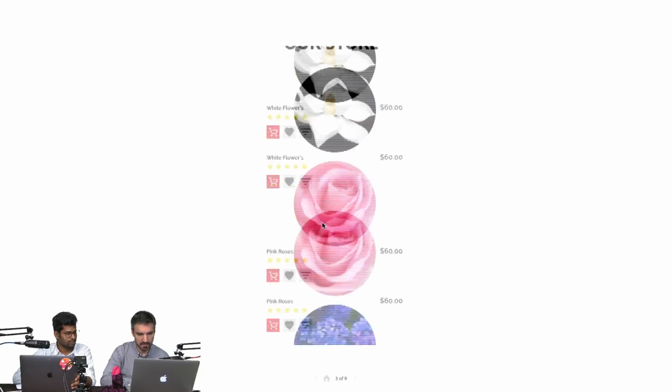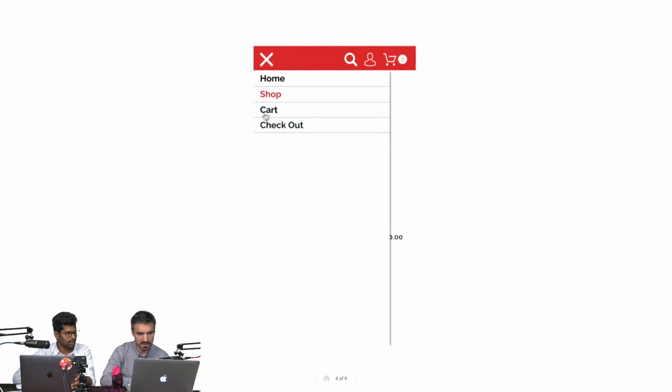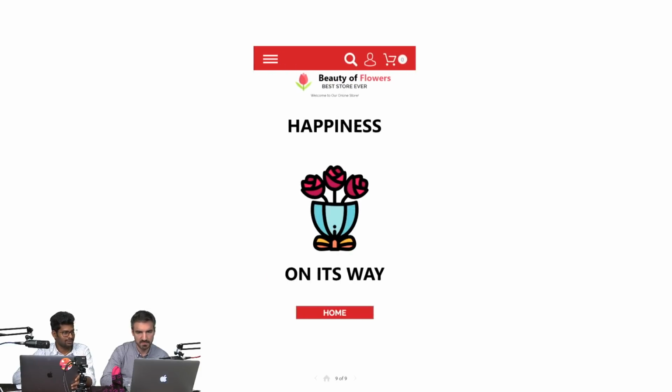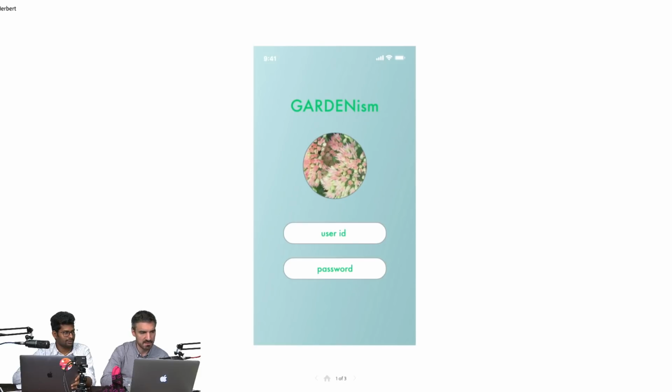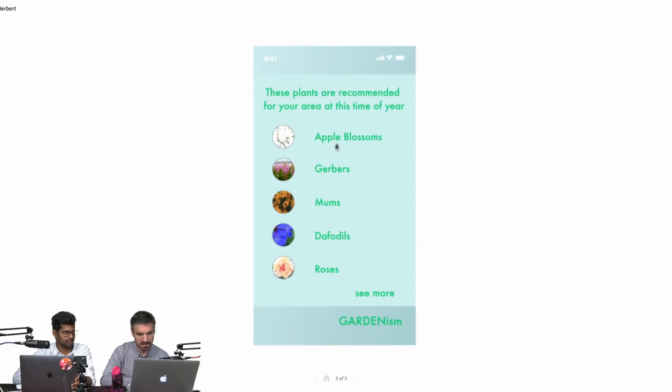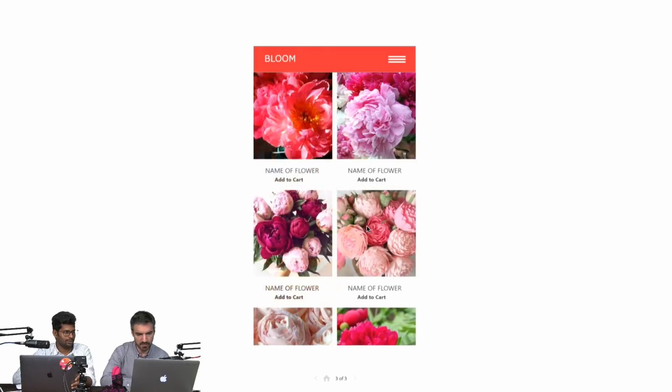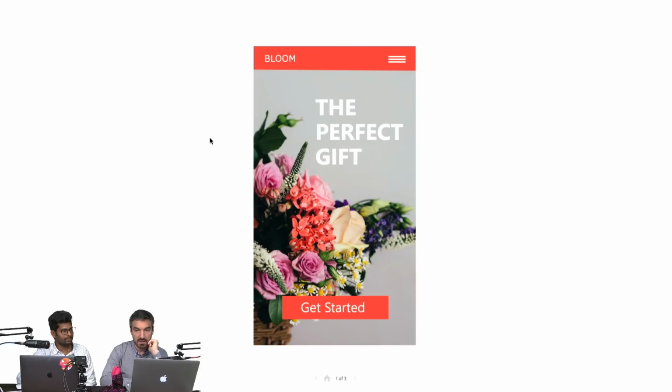And this one also, look at that. I mean, so many good entries today. It's insane. It's very difficult. Menu, to checkout. And Gardenism, let me refresh. Gardenism. City. Yeah, to know when to plant, depending on your location. The ideas are very good. And Bloom. It was one of the first we were showcasing, also with 3 screens. So yeah, all of you, very good job to do it in a very minimal time.